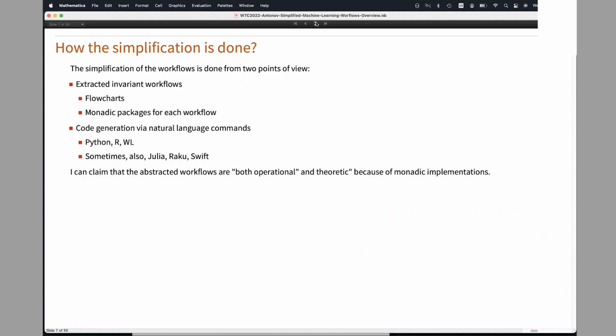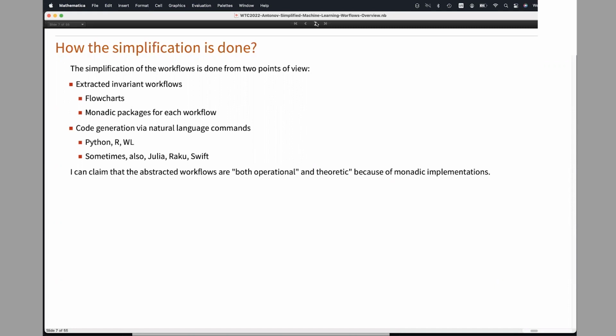The code generation is a simplification part, because the code generation is not just to Wolfram Language, it's targeting other languages, like say Python, R, sometimes Julia, sometimes Swift, sometimes Raku. And I claim that this simplification is both operational and theoretic because of the monadic workflows.